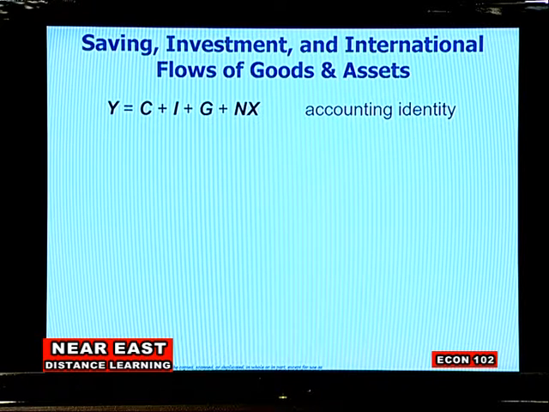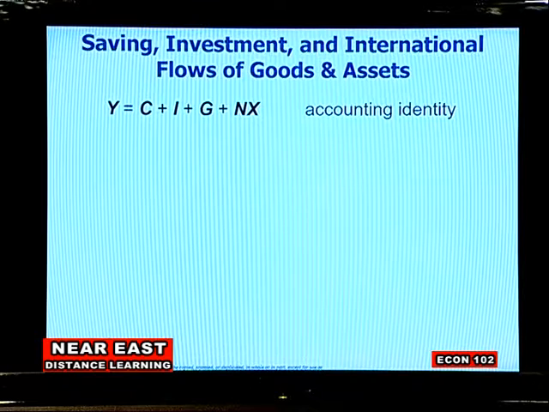We can always use the national income identity, where Y, national income, is equal to C plus I plus G plus X minus M. C stands for consumption, I for investment, G for government expenditure, and NX for net exports. C also consists of what? Autonomous consumption and induced consumption. Autonomous consumption is consumption that is not influenced by income, while induced consumption is influenced by income. Then the investment, then the government expenditure.